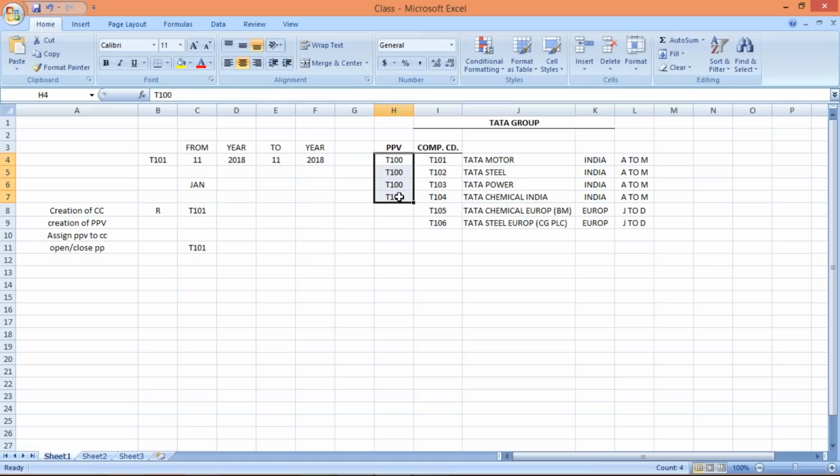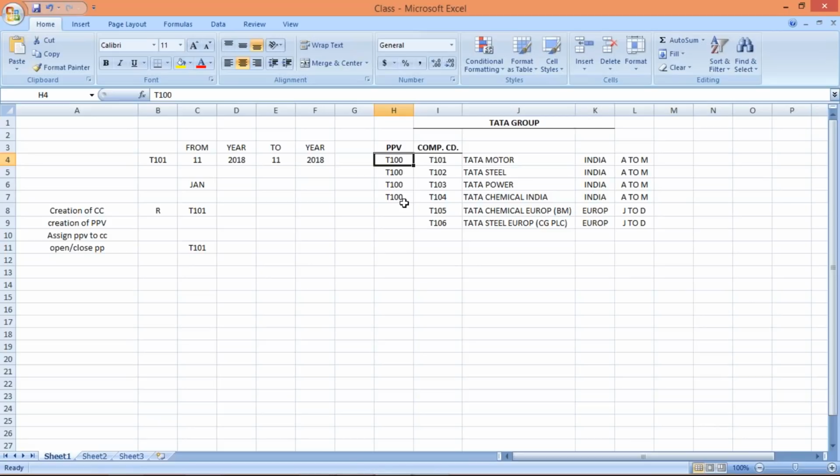Let's suppose you have 400 company codes. So what is happening for 400 company codes also? Only one posting period variant. If all 400 company codes have the same fiscal year, the same financial year, then one posting period variant needs to be created, and that one posting period variant can be assigned against all the company codes.